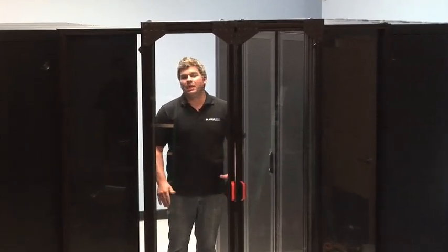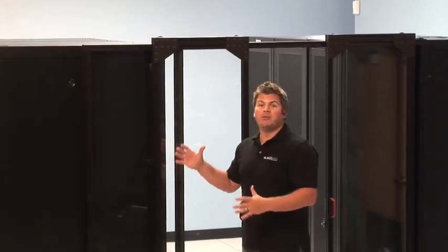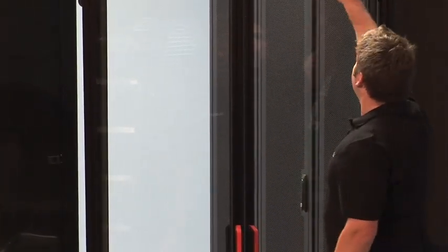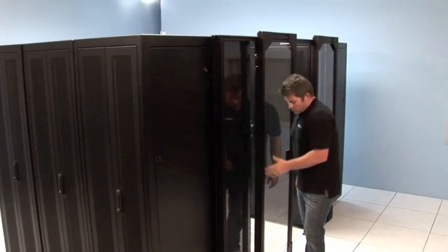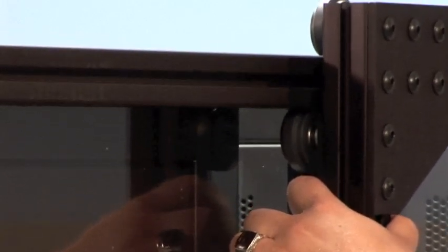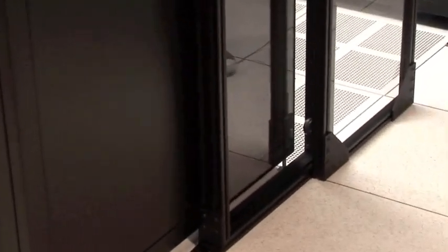We've got both of our doors on, but now it's time to adjust them for the proper fit and finish. On both sides of the doors we have keeper wheels — they're there to make sure the door stays on the track. The wheels on the top can also be adjusted so that we have the same even reveal all the way down the door when it's closed tight. We loosen the bracket's two button-head bolts with the provided Allen wrench, back it off, slide the wheel up into the bottom groove, and tighten it back down. We'll repeat that step on the bottom as well as the top and bottom of the other door.